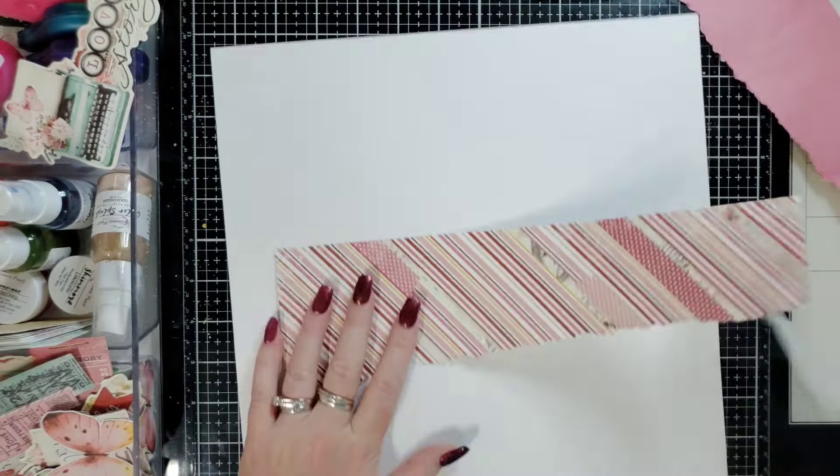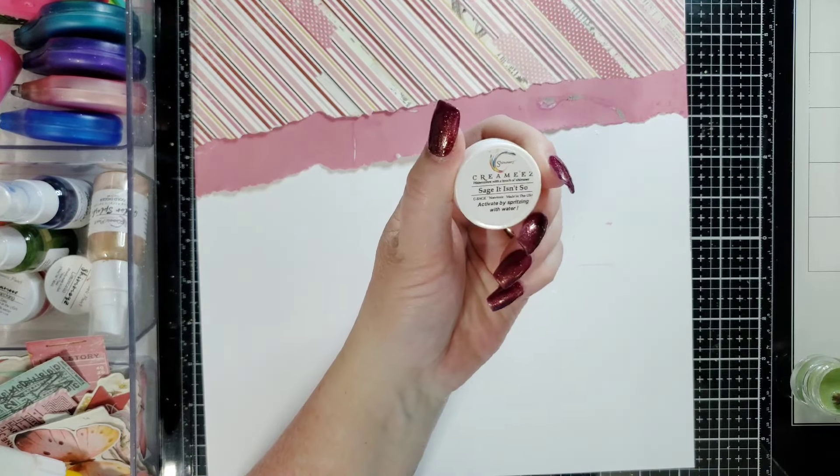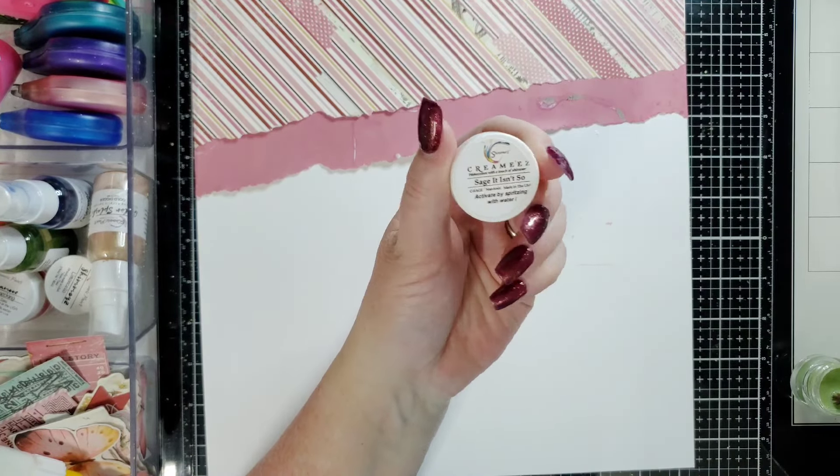I'm going to lift this back up — oh my gosh, I forgot to put my paint down! But that's perfect because now I know where my paint's going to go. I've got several stamps and I want to show you that you can use Shimmers Paint with stamps — you don't have to just use ink. I've got this mixed media blotch stamp, which is super cool because it's a big circle like the bottom of a coffee mug stain.